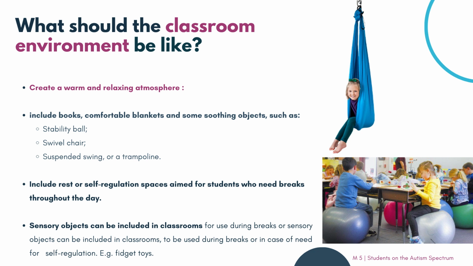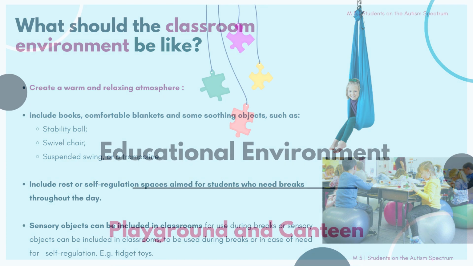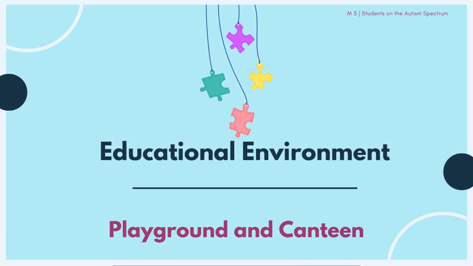Sensory objects can also be included in classrooms. Incorporate sensory items in the break area or allow students to use fidget objects as a way to self-regulate and provide well-being. Students should have direct and clear guidance about how these objects are used in the classroom, thus avoiding distracting moments. We now talk about good practices in the common recreational and dining areas.